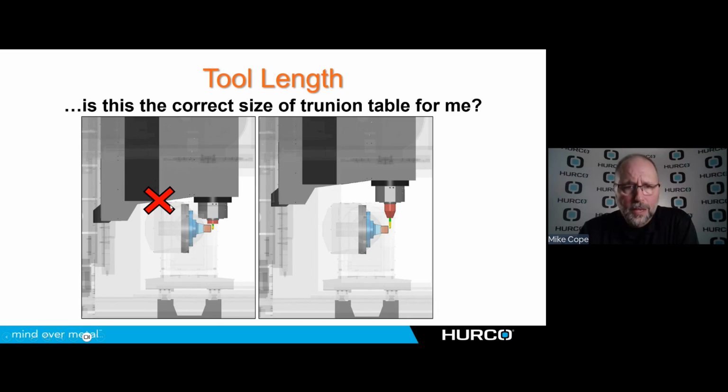So that's one thing to think about: what size parts am I going to run? If it is this type of machine I'm looking at, a standard Trunnion, then I need to think about what size fits my needs better.